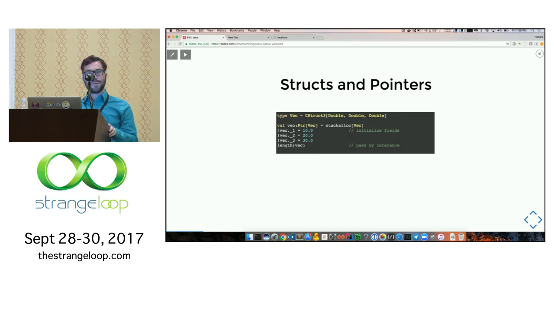The kind of weird thing is because it's tuples, you don't have names for your fields yet. That's coming in 0.4, is my current understanding. So you do have to keep track of which field is which. But it's crazy fast, and it actually compiles down to real structs with all the goodies. Same thing goes for arrays, arrays of structs, void pointers.